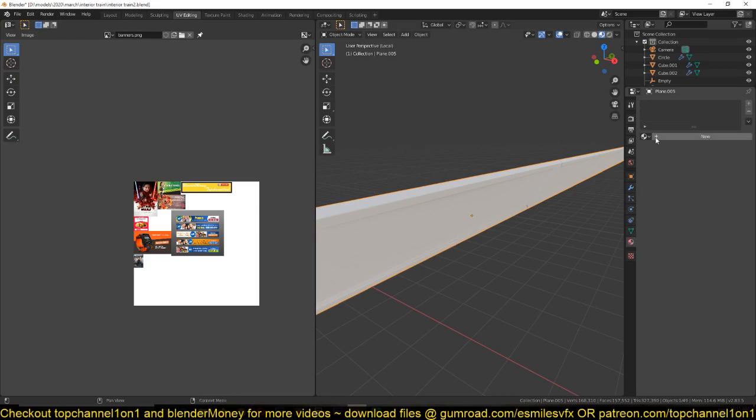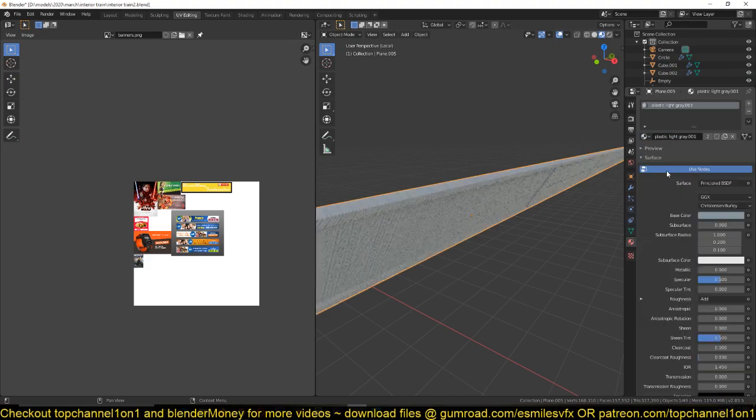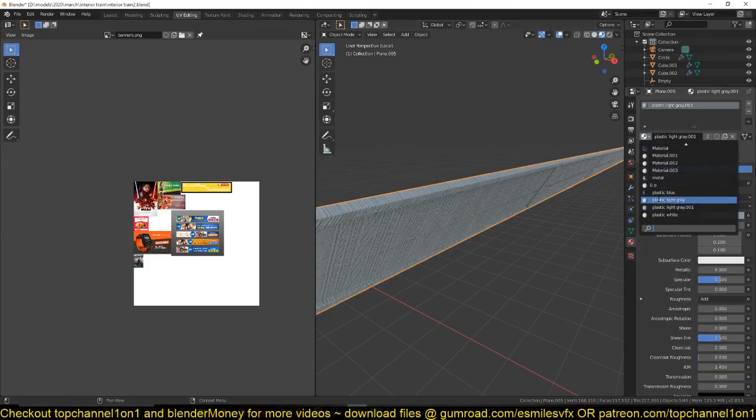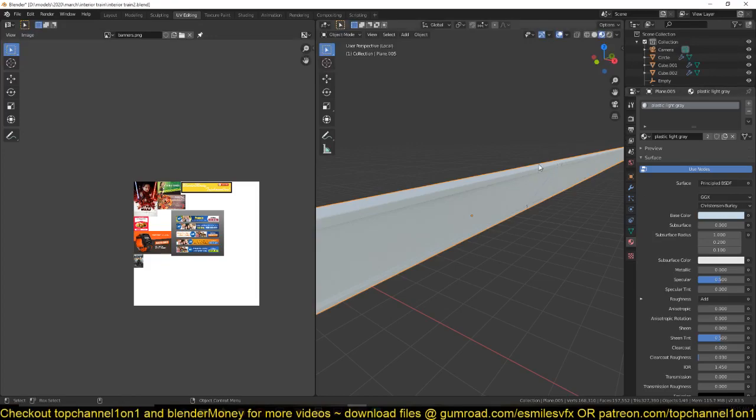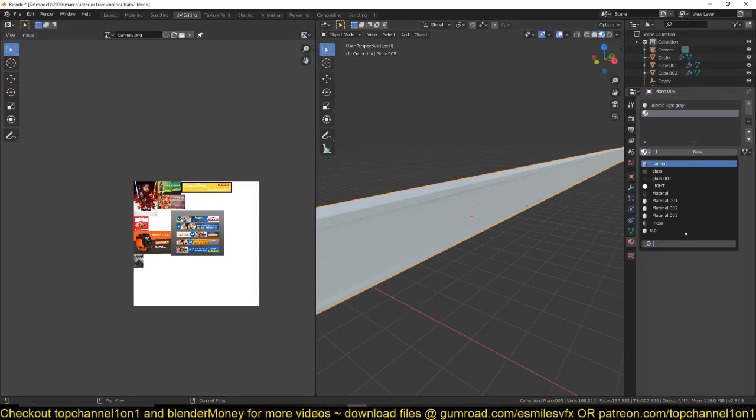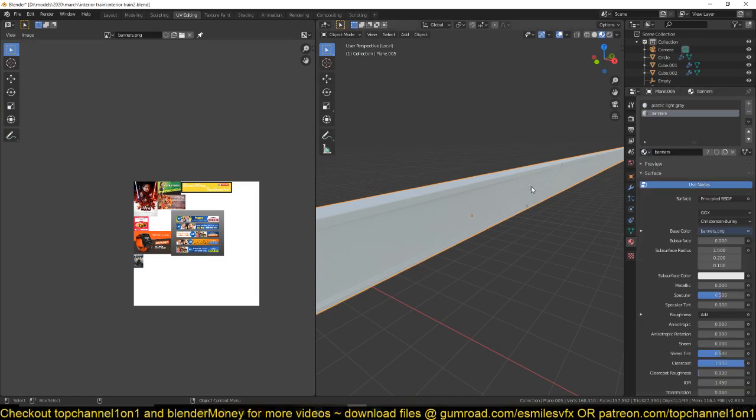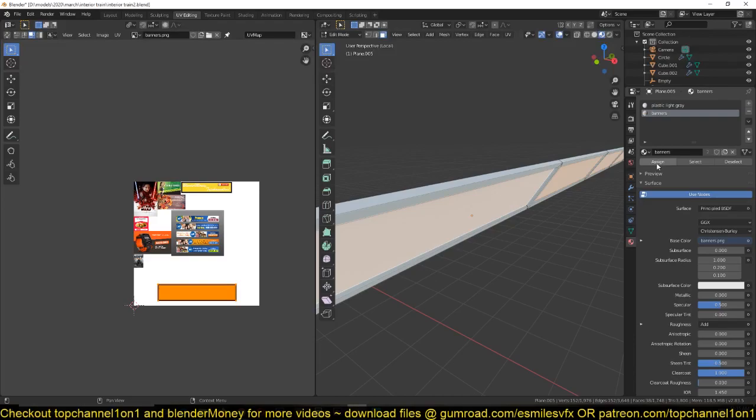First of all, let's give this material. So we're going to use the plastic gray, light gray. Actually no, plastic light gray, and then the banner material. Assign that to the face.